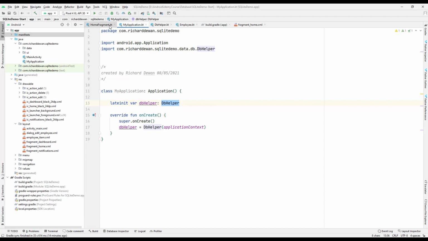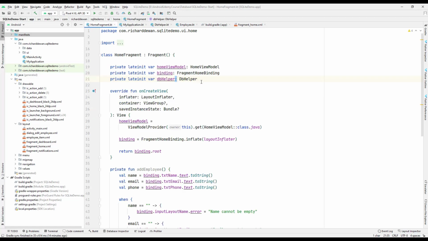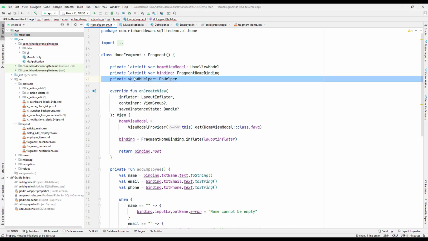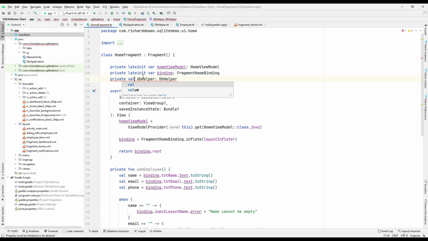And the next thing is that now I go to the home fragment here, and here what I can do is directly call that one. So I'll just say private val dbHelper, and that should be initialized by lazy.